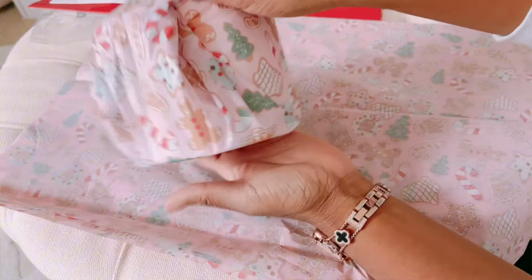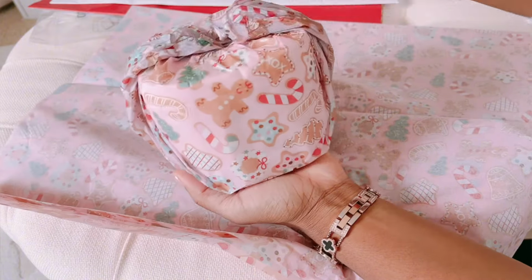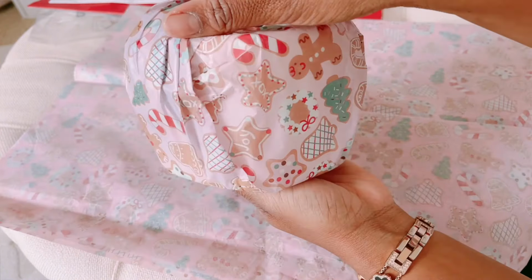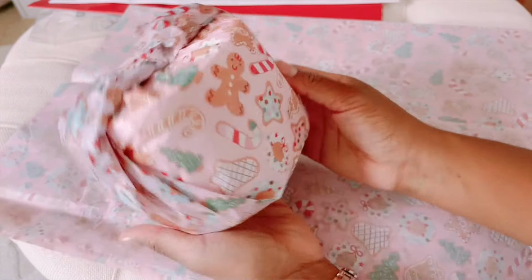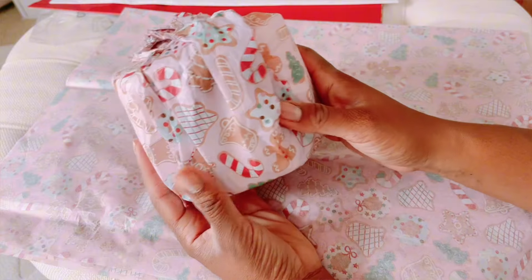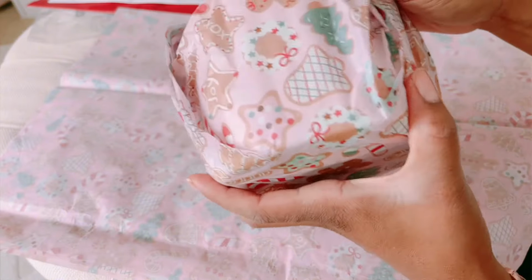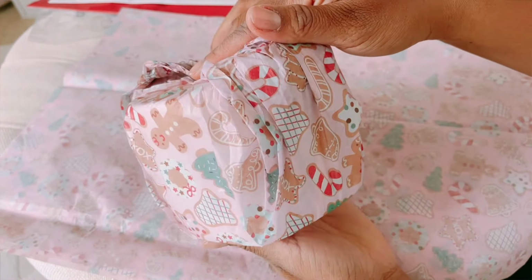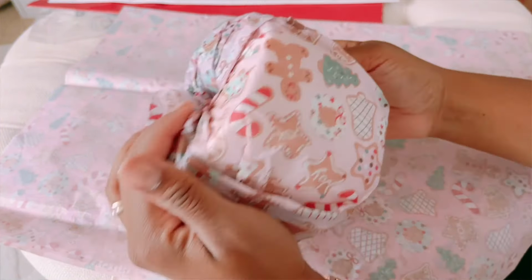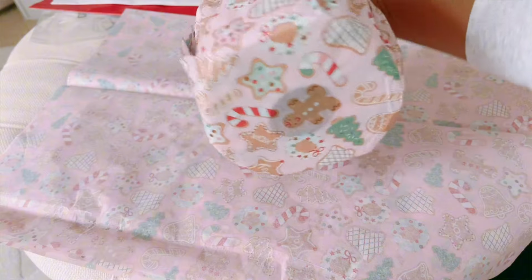Okay, well, for now, it's giving what it was supposed to give. I'm probably gonna play with it some more, but you guys, how cute is this about to be in the bathroom? I mean, everything is going to be gingerbread. I want it to look like someone just vomited a pink gingerbread theme in the bathroom, because I'm overkilling. Y'all know I usually do less is more, but this is gonna be overkill, okay? For the kids, overkill. I want it overstimulated. That's how much gingerbread I want going on in the kids' bathroom.